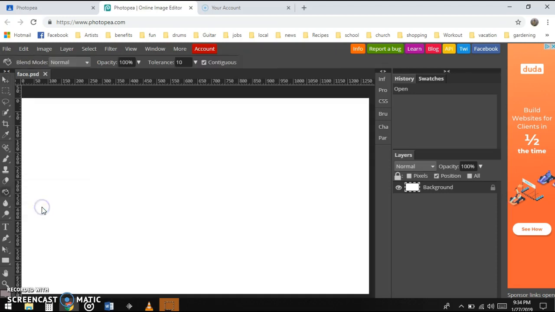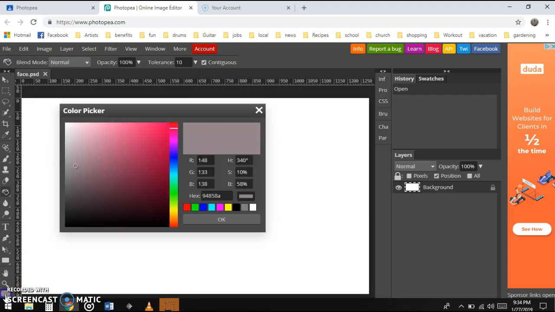So we're going to click on the paint bucket tool, and down at the bottom of our toolbox we've got a color palette. So I'm going to click on that color palette. Right now my options are kind of this rosy gray. So I can move this circle anywhere within this value range and choose a color.